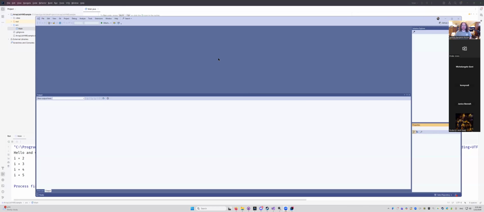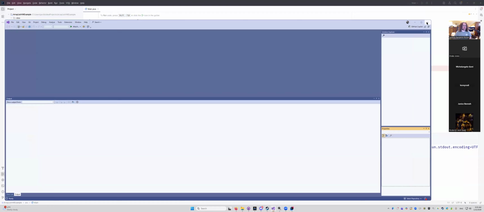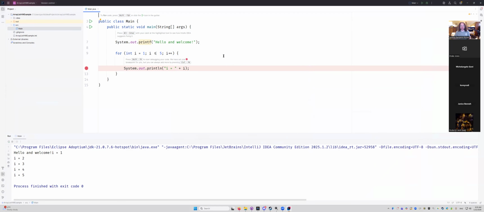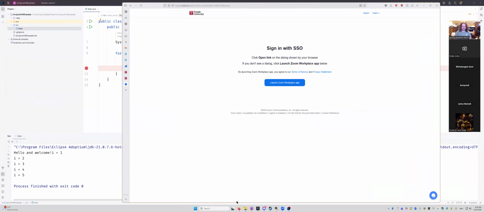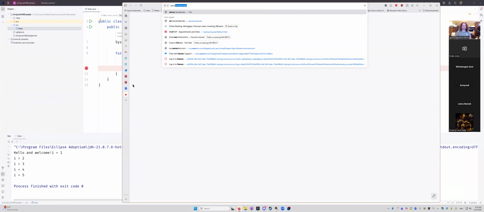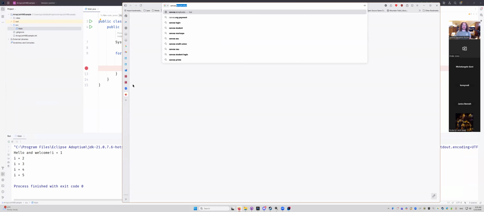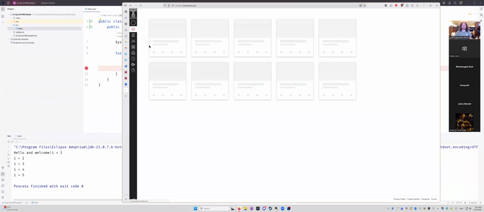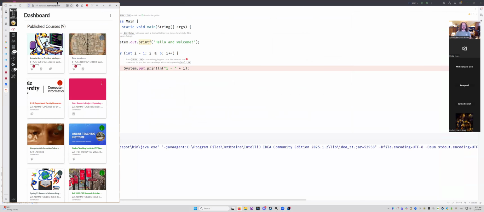Here we go. Okay, we are not working in C# today, so we are working in Java. Today, our first thing we're going to do is go over to canvas.temple.edu. We're going to go to Canvas, and we are going to look at, as I promised, one of the problems in the homework.